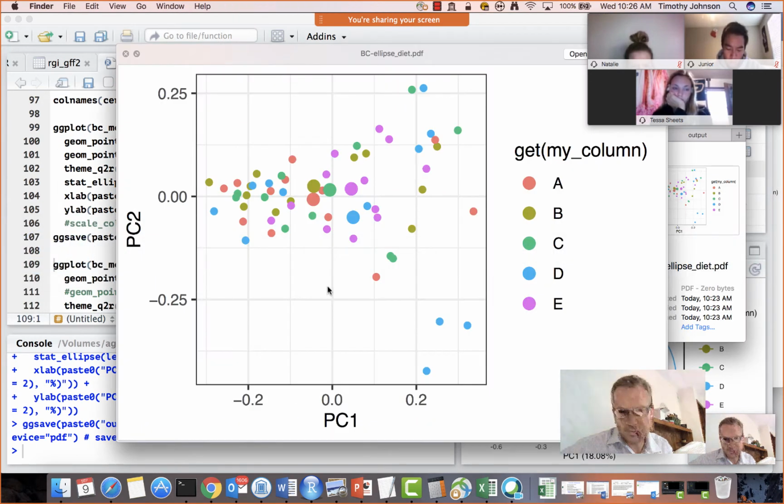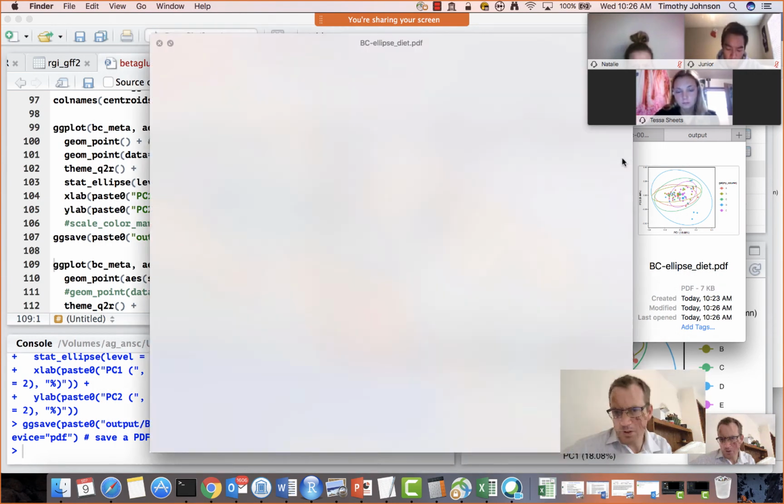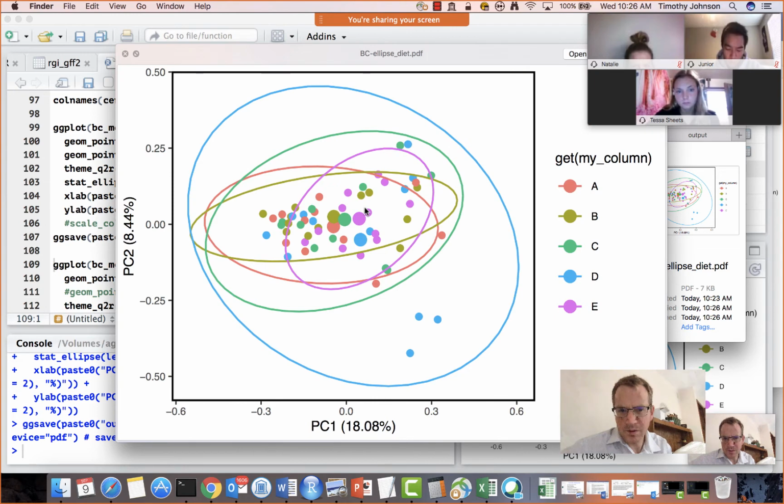This is our old one. And this is our new one. So these ellipses are really big. They surround much more than just the data points. So there's a different function. This is the quick and easy way to draw these circles.